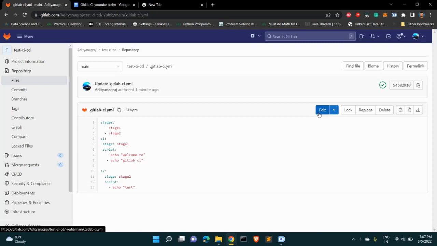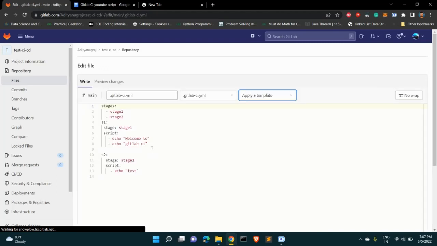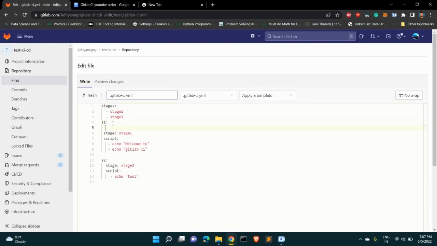So we'll start off. We'll click on this edit again. As in the previous class I mentioned, you can use a prescribed image to run your entire command. For that you have to use a tag called image. In image, you have to give a particular image name. It can be a docker image or a ruby image or a python environment which you need, so that your commands are executed in that particular environment.